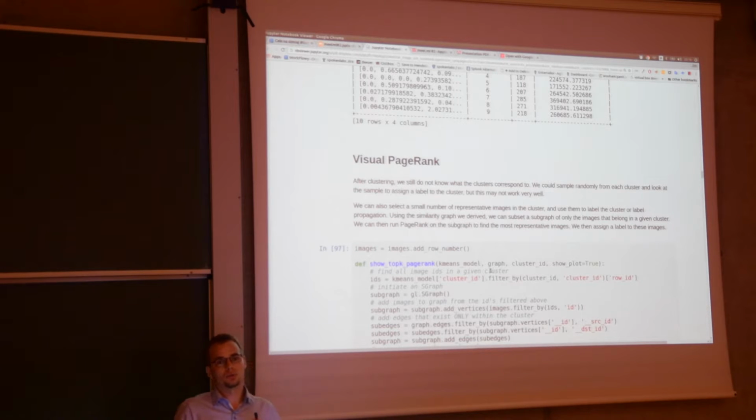Another way would be to take the median of this cluster, or the image closest to the median of the cluster, and then make up your mind. But there is a better way. How many of you are familiar with PageRank? Okay, so quite a lot. For the ones that are not familiar with PageRank, this is the algorithm that was initially used by Google to rank web results. What it does is it tries to evaluate the strength of a website based on the number of websites that are pointing, hyperlinking to this website. And here we also have a graph, so we're trying to find the most representative image in the whole cluster by evaluating the strength of the links from all other images that are in that cluster.